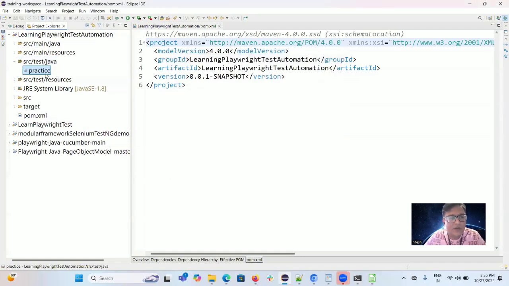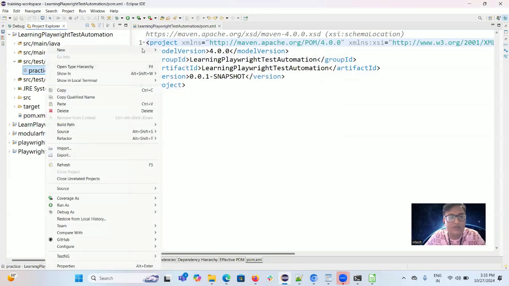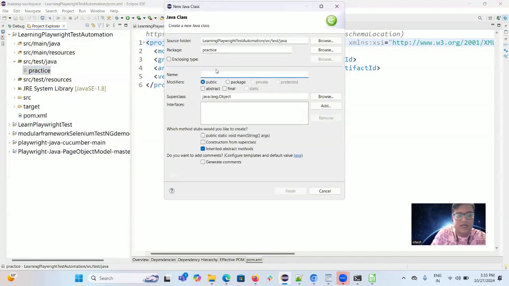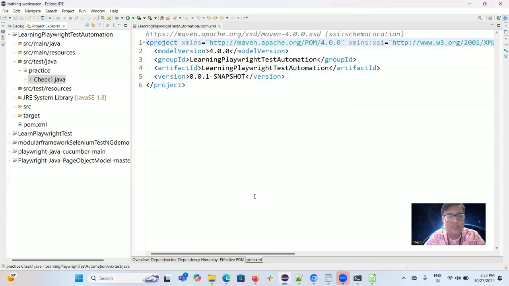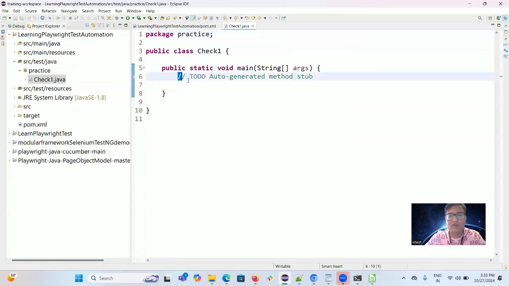Let's create a simple Java program to check whether it is working fine or not. I'll say create a new class, and I'll say check one. So I'm just checking whether my Java program is working fine or not. And I'll say system.out.println.